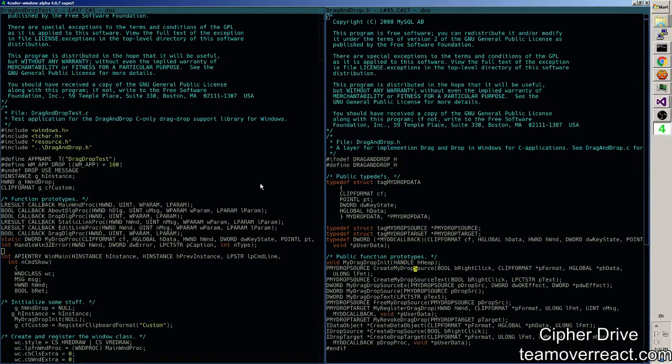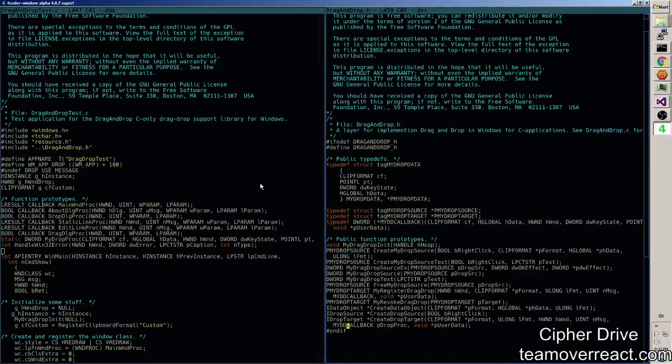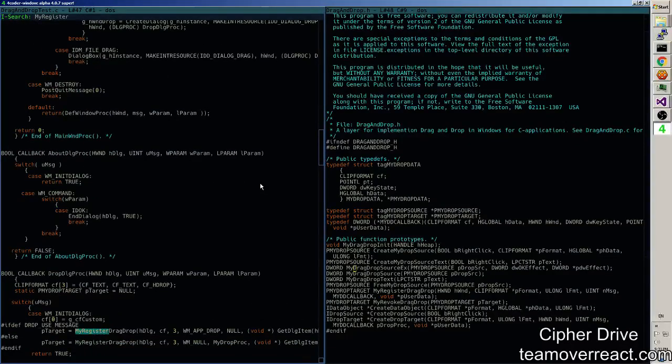Create my drop source. Bool, right click, clip format. Okay. Create my drop source. Text my drag drop source extension. My register drag drop.